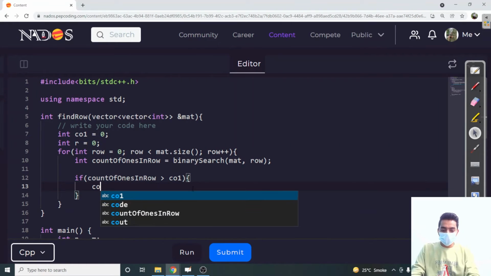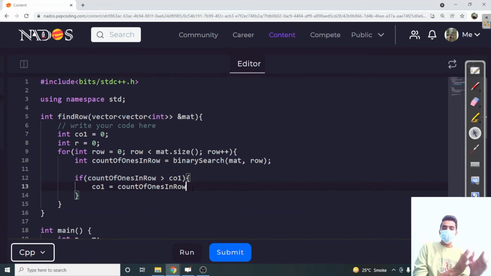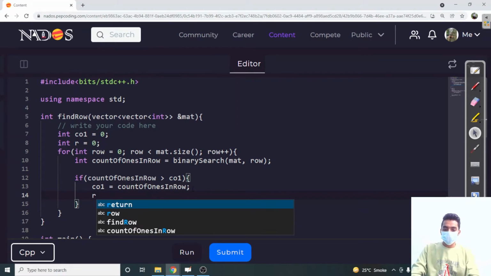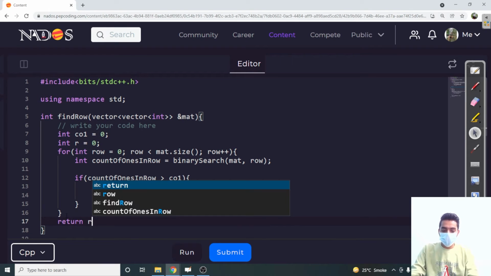If it is greater, then we update our count of 1 as the count of ones in that row, and we update our r as the row index. So in this row we got the maximum count. If this function beats this variable, then we have the maximum count here, and we have that row as well, and we return r from here.